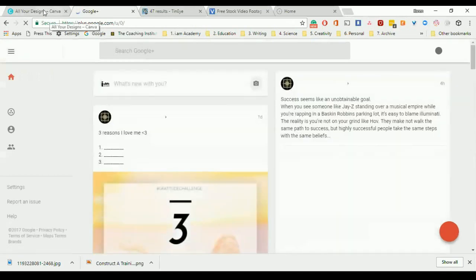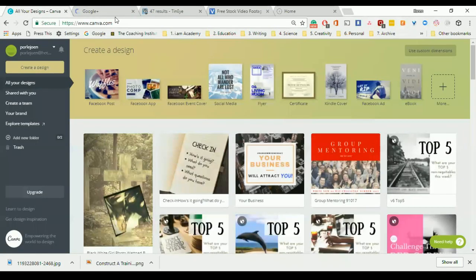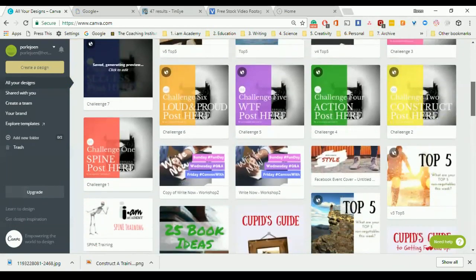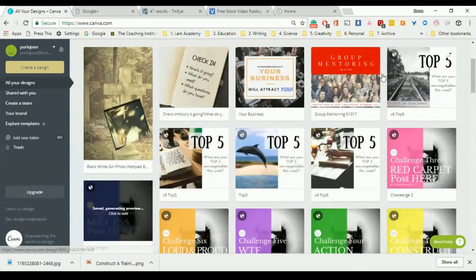Now, the next thing I want to do is just quickly touch on the other pages that are available to you for freebies. As I mentioned, canva.com. It's fantastic. You might recognize some of these images in here. I use them for regular posts. I use them for my book covers. This is a book cover I'm playing with at the moment.